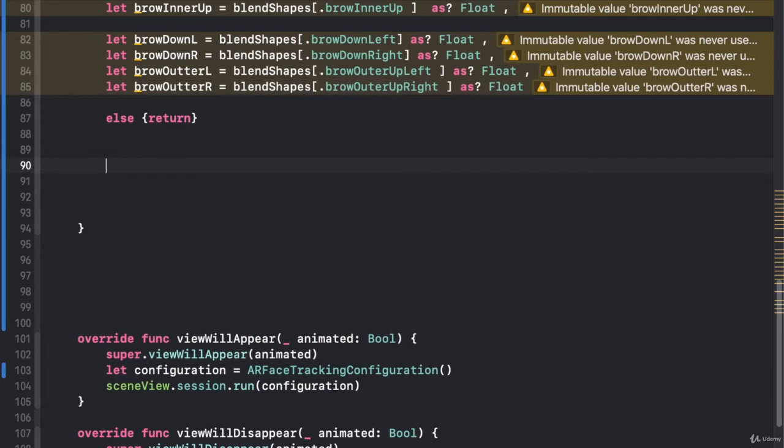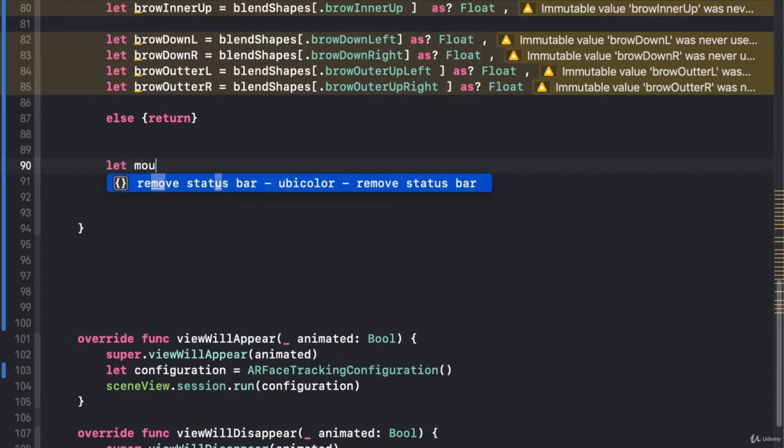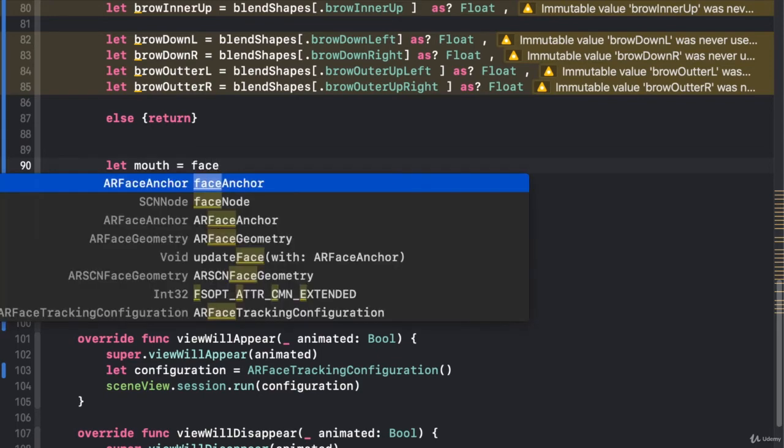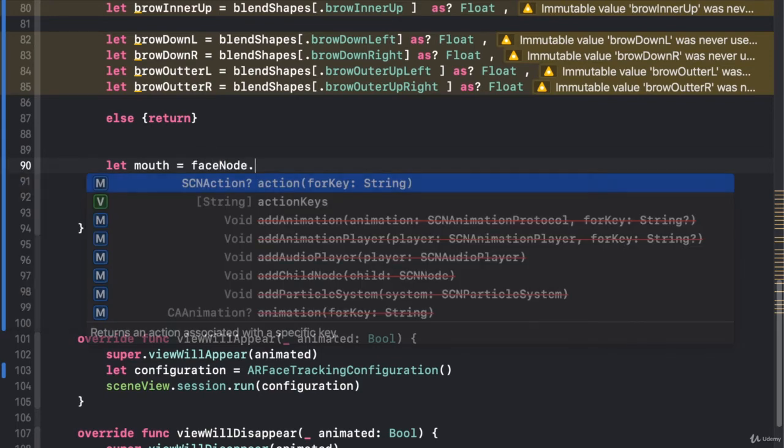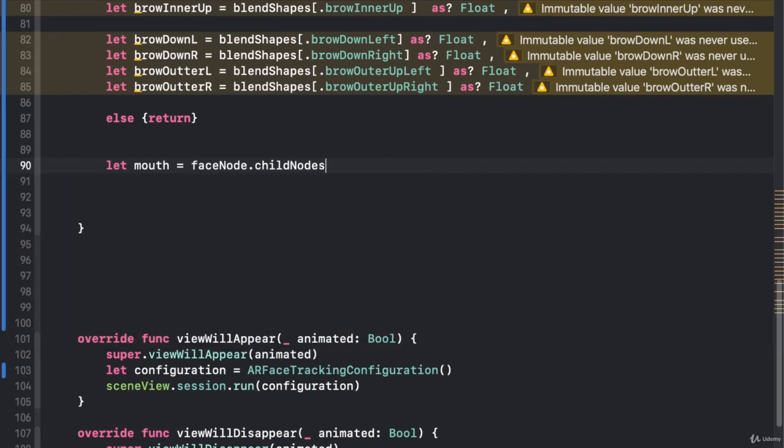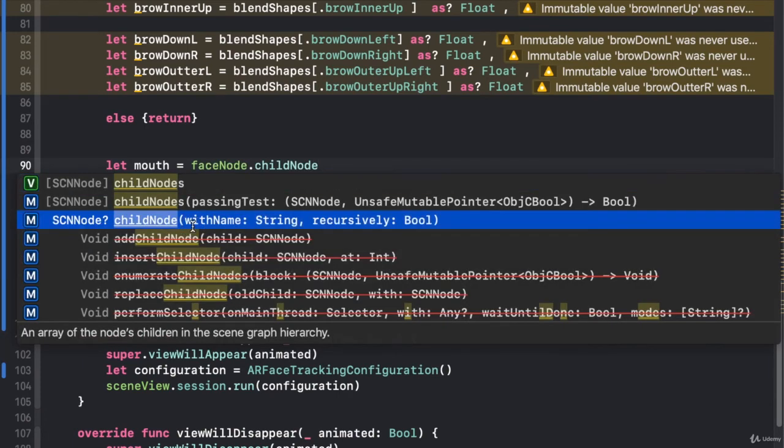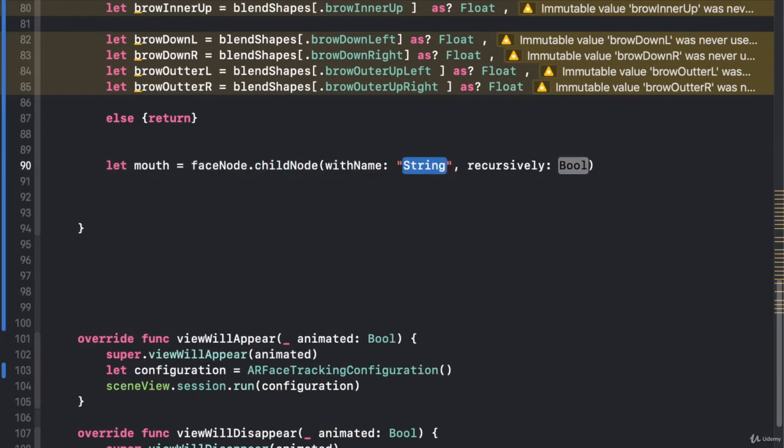However, to do this, we need to get a reference of our mouth and eyes, etc. So if I create the mouth, we can look inside of our face node for a child node, with a name of mouth.